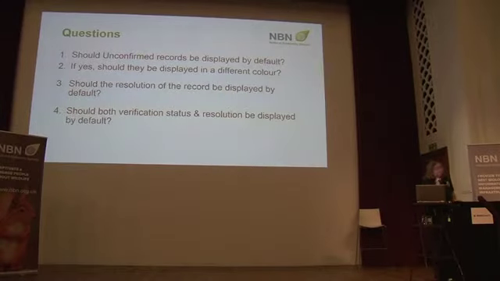So that's really all I wanted to talk about. The questions are here. Should unconfirmed records be shown by default? If yes, should they be displayed in a different colour? Should the resolution of records be displayed by default? And finally, just to mess with your head, should they both be displayed by default? And if you say yes to that, I'd love some ideas of how we could do it. So, thank you.